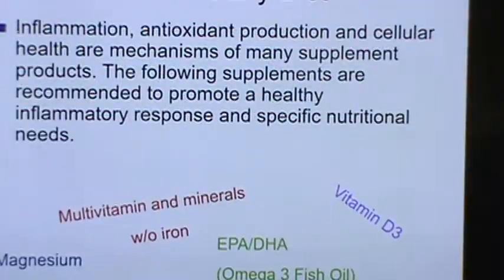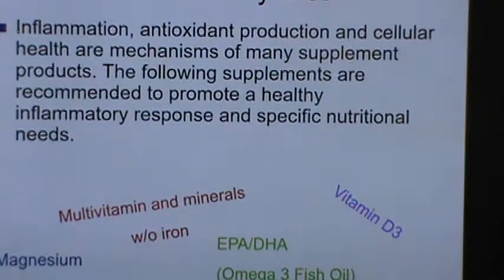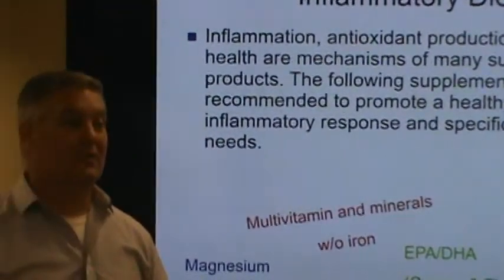So, there's a product on the market called Earth Balance. Earth Balance is a plant-based type of butter. What's your opinion of that? I haven't looked at the ingredients. I would read the label. From the way it sounds, it's probably pretty righteous as far as not being high in trans fats and omega-6s. But I would read the label.